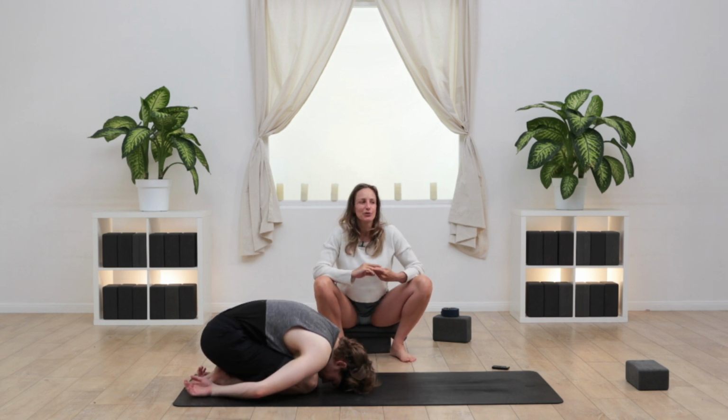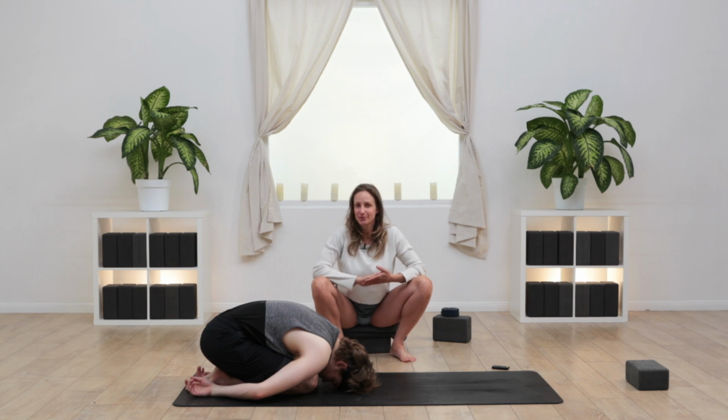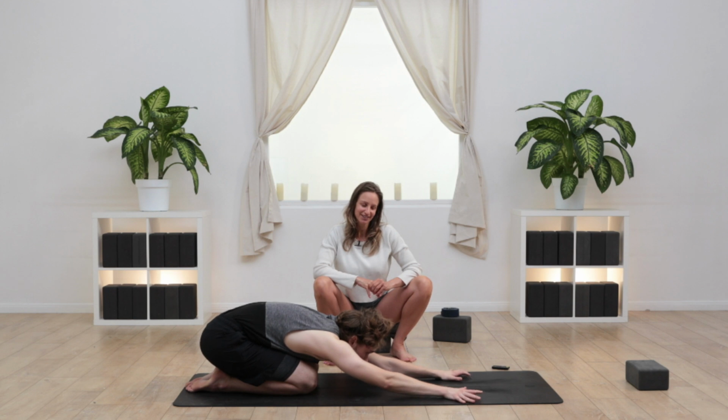So even though we do Warrior One all the time in class, I think we don't always understand the magnitude of how difficult this posture is. Take a little break and digest. If you need a continuous break, pause the video and stay here. Otherwise, we're going to continue stretching the arms forward, getting ready for downward facing dog.